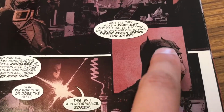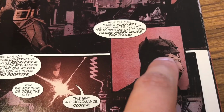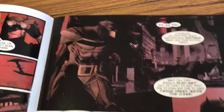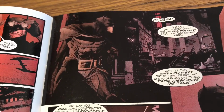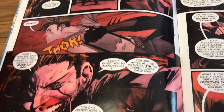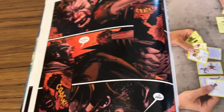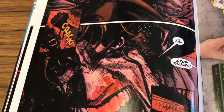And look at this. Look at some of this art. I mean, my gosh. Very old school looking, but at the same time has a new edge to it. It's just, you don't see this anymore. You know, it's really kind of fallen away, especially at Marvel. My gosh, look at this stuff compared to Marvel.